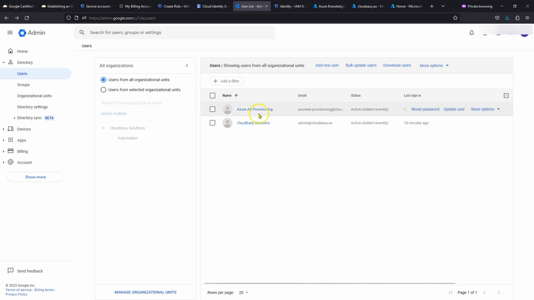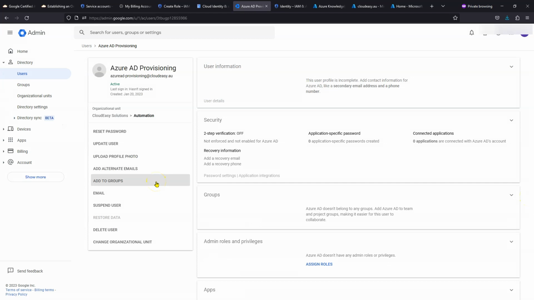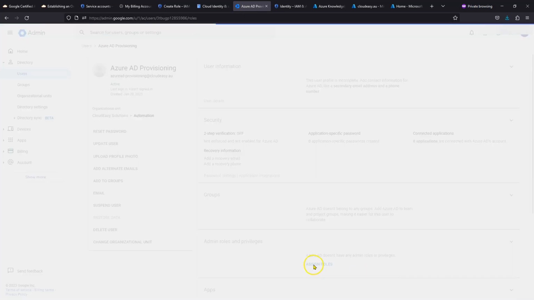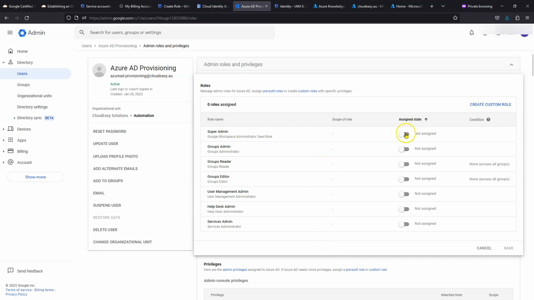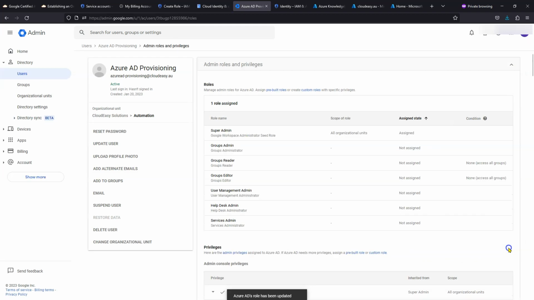Now we'll go ahead and click on this one. We'll have to make this user a super admin, because this user will be able to go ahead and create stuff, right? So for this particular user, go ahead and look at assign roles, right? And I'll just give it super admin. This is a recommended approach. You need to do this, and it is also important that of course nobody else should get access to this particular user. You will not share the credentials of this user with anyone, right? Okay, so this is done.